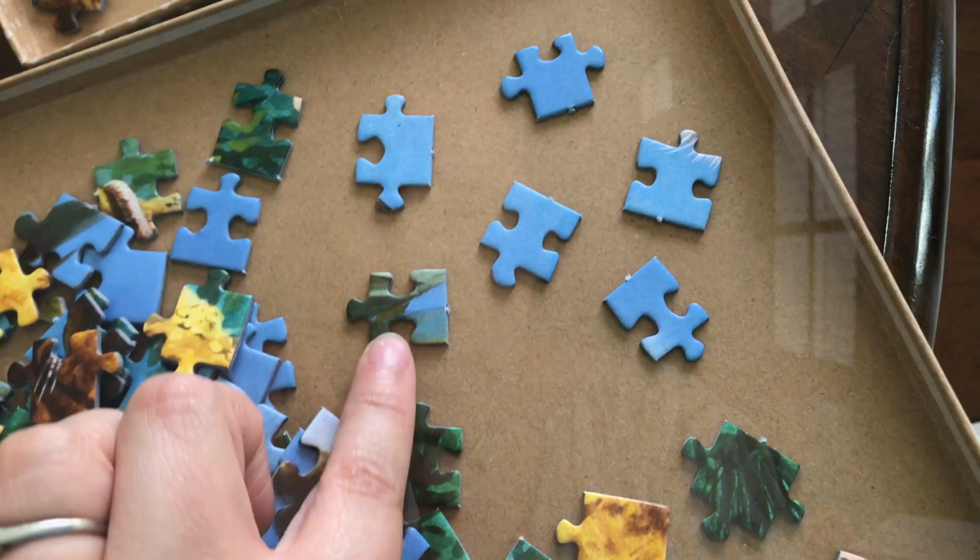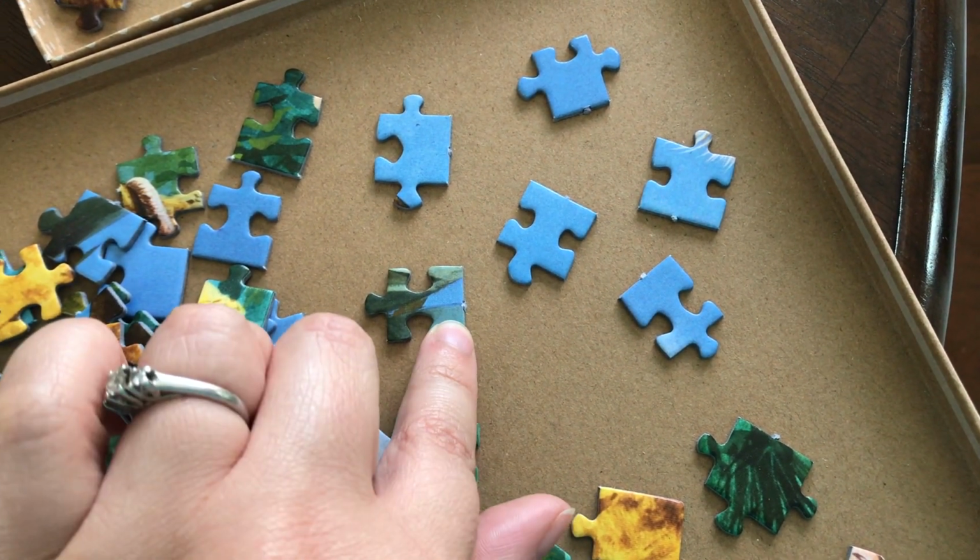I do want to be as transparent as possible when it comes to brands sending me their puzzle. So as always, I want to give you the cons about the puzzle or the things that they could improve on. First off, there's little extra knobs on the edge. I hope you can see it in the footage, but it has just that little extra bit where you can see where it was cut or sliced or stamped, however they make their puzzle. Around the border, they just have that little extra piece that you could easily shave off. Wasn't a big deal, but something I did want to mention.